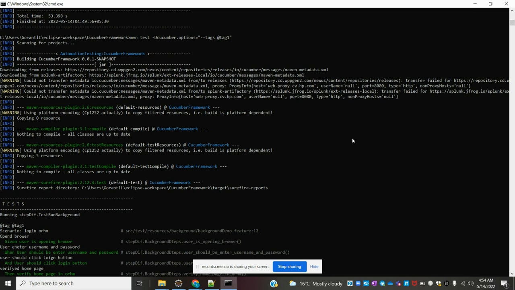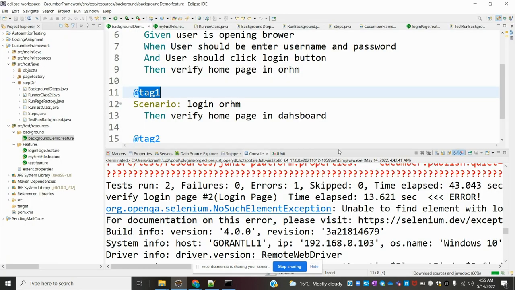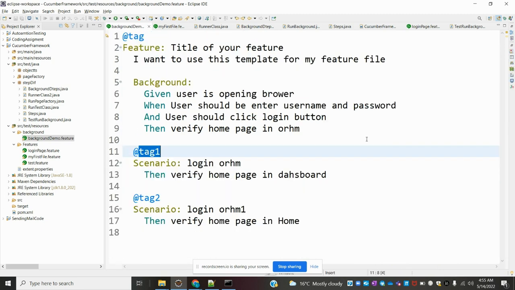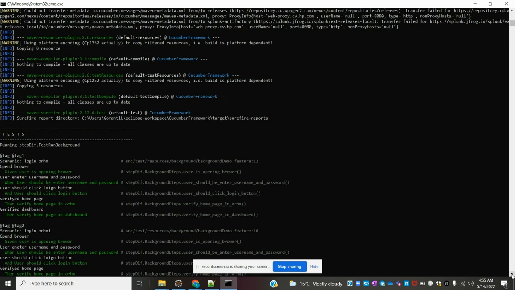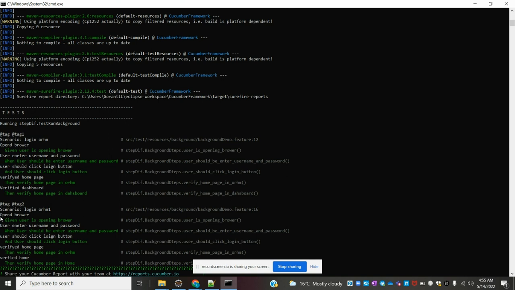Okay, it is taking the entire scenario and running, because see here what will happen, the tag is there in the feature file, right? And by default it is adding for the remaining two scenarios also the tag, and it is executing. Default condition it is taking and running actually.